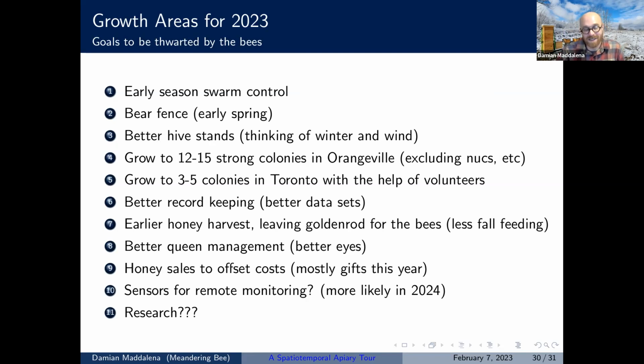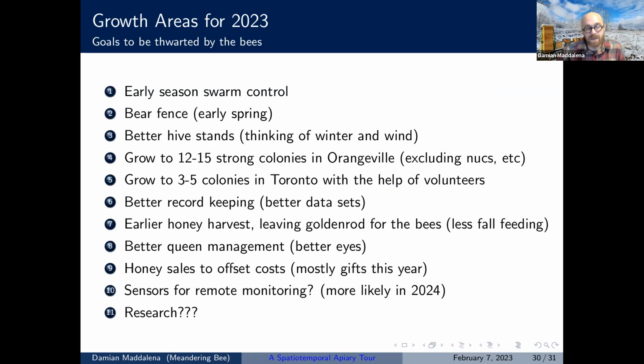It's funny, number 6. I am an environmental scientist. My day job is creating accurate data sets in the field. With beekeeping, which is still a hobby for me, I don't do it as diligently as I do for work. I keep notes, and I look back on those notes, but I think I'd like to start keeping data sets enough to do real analysis with long term. Just a higher temporal resolution, collect more variables, that sort of thing.